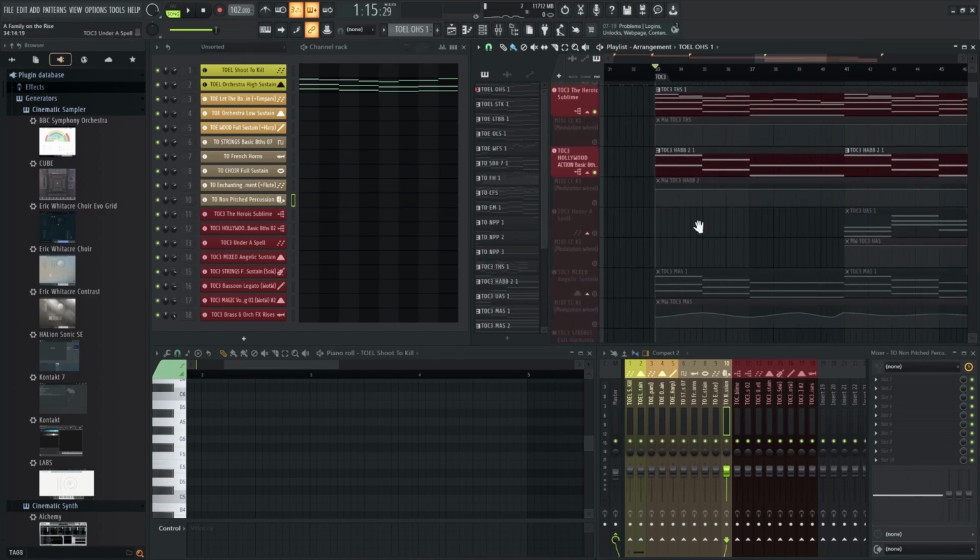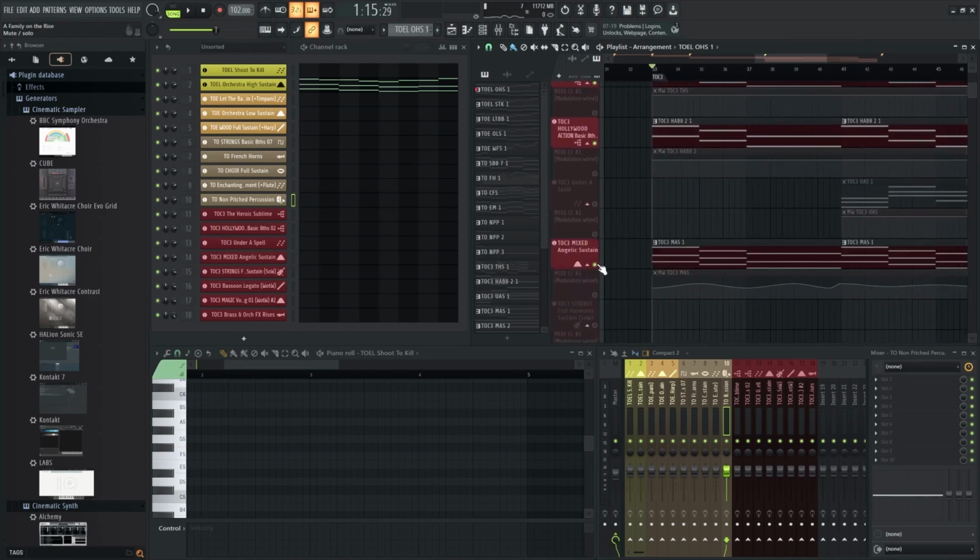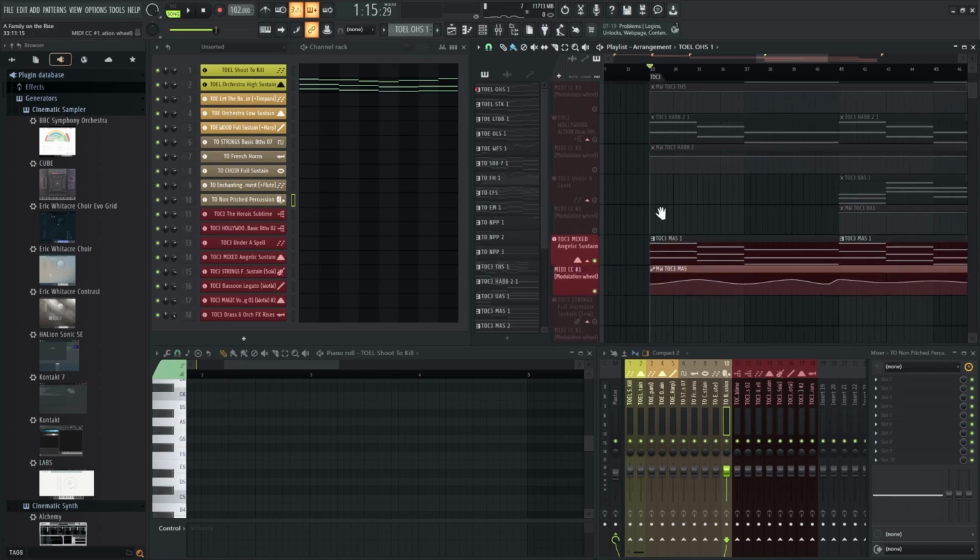So I've got those to drive things in the background. I have a sustain in here.